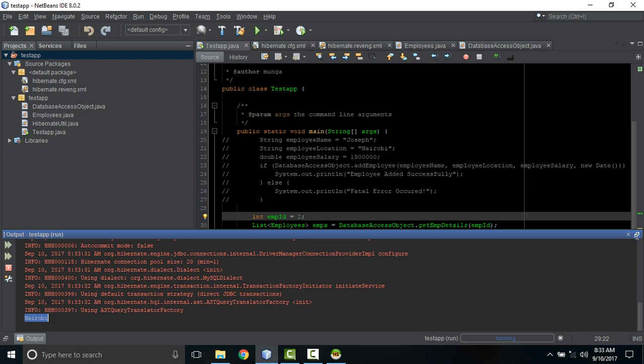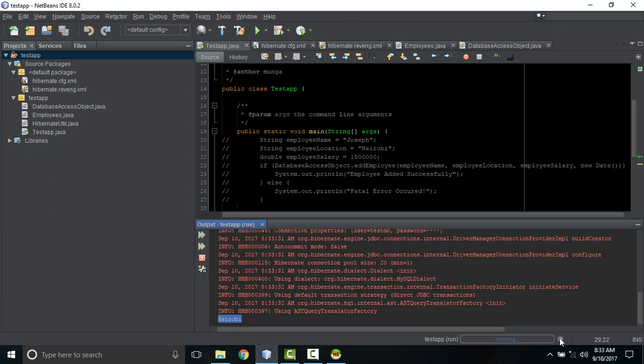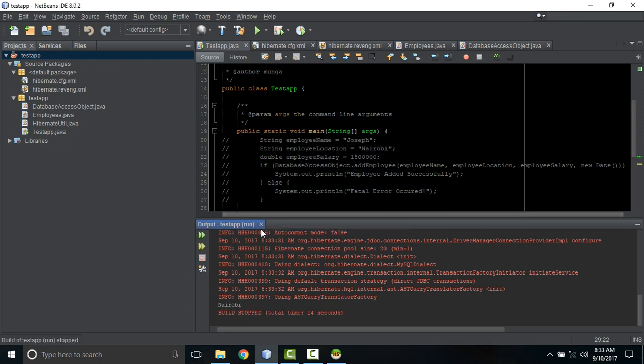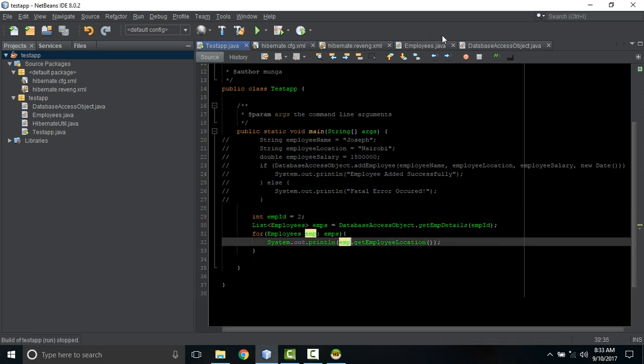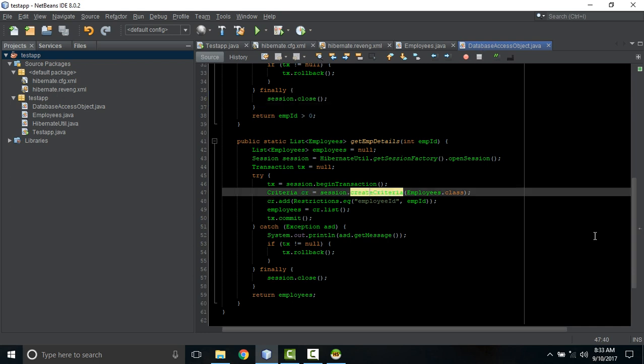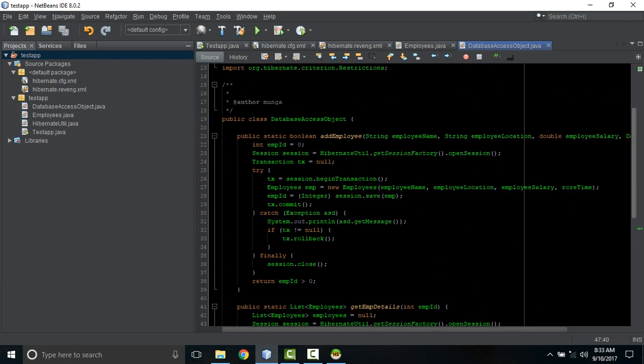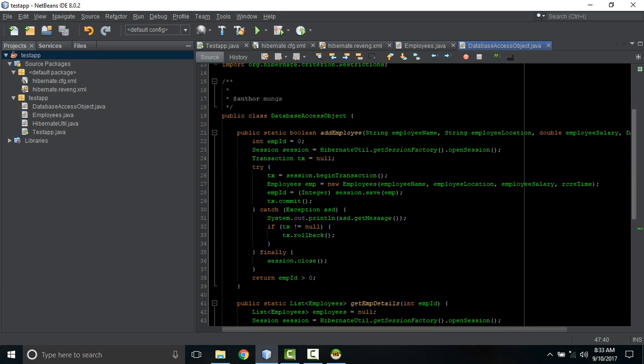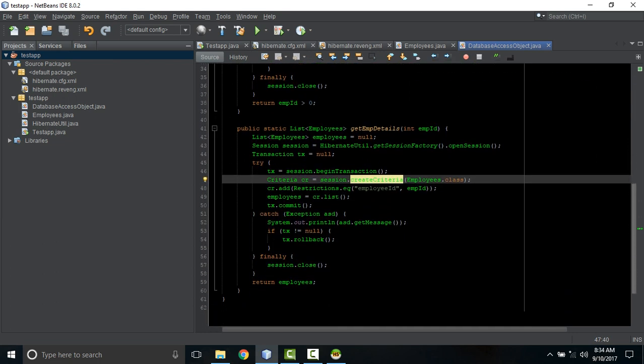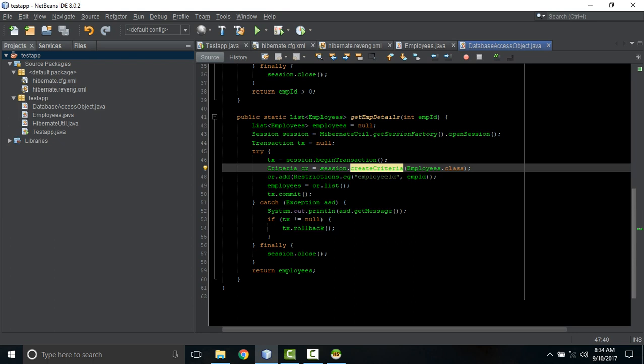And as you can see, we've been able to achieve this by entirely using the criteria API without putting database-specific information in our application. We've been able to add information into this database, and we have been able to retrieve information from this database. That's all I'm going to show you for today. There are a lot of things to learn from the criteria API: how to use greater than, how to use equals, how to do the different database operations.